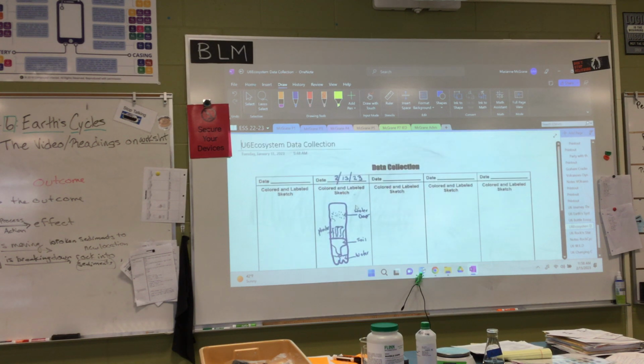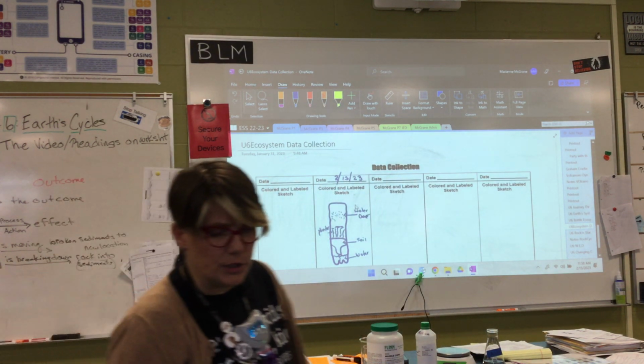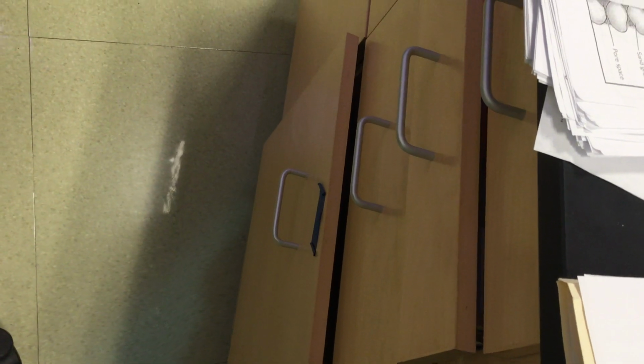Grab your bottle, please. I want you to draw a picture of what it looks like now, how it looks different. Morgan, you're not on the right one, hon. We need this. So this is on the back of your ecosystem bottle. It looks like this, kiddo. Do you have that? Okay, then let's go ahead and get it from here. Does anybody else need bottle ecosystems?